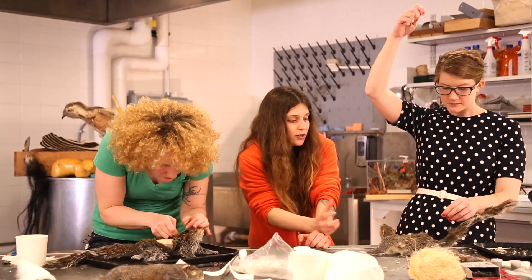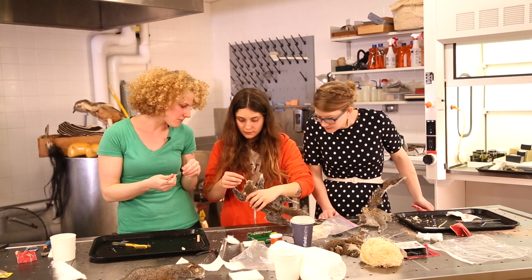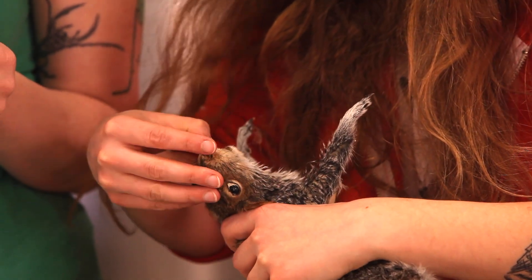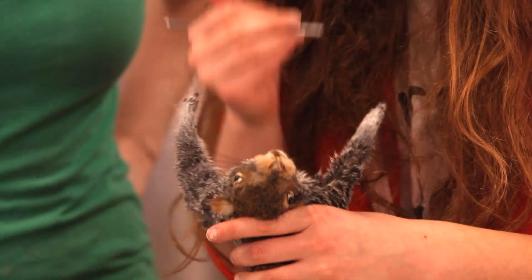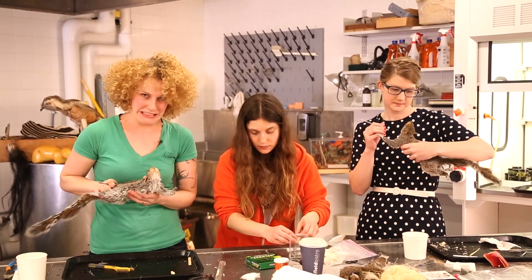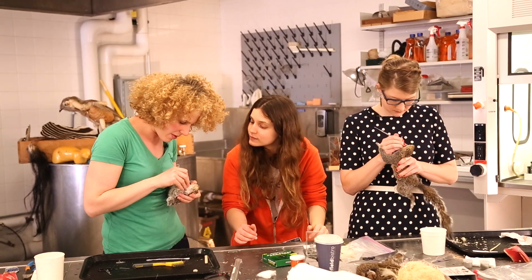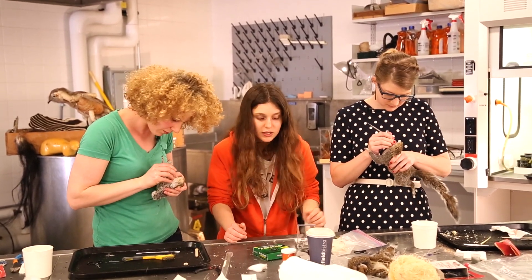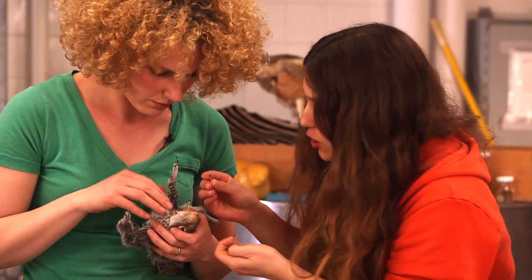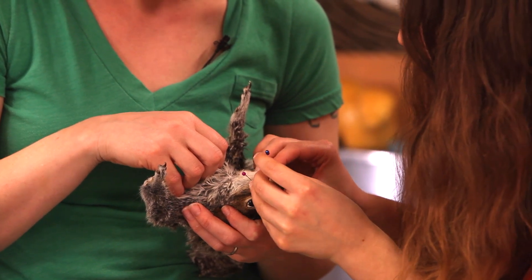You want it to be a little looser because taxidermy means moving of skin, or movement of skin. If your form is too large, it's going to look too inflated. So you want it to be slightly smaller than your skin. What I like to do is find the corner of your mouth — you can see it on the skin right about here — then line this up on our form with the modeling tool. Now we are tucking our lips down into our form. I like to do a pin in each corner of the mouth. This pushes the skin down into those slots we made, and we just want to make sure they stay there while they dry, so we keep the pins in to hold the skin in place as it dries.